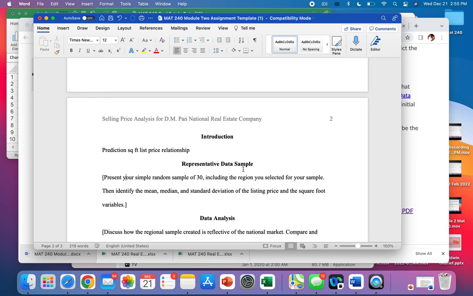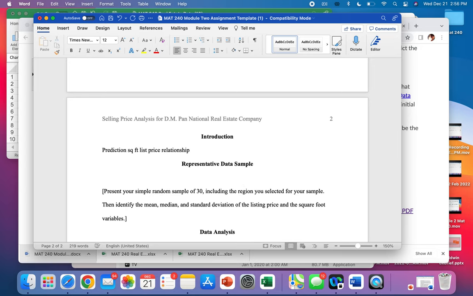All right, present your random sample of 30. You can copy and paste from Excel. State the region that it came from, and then identify the mean, median, and standard deviation.